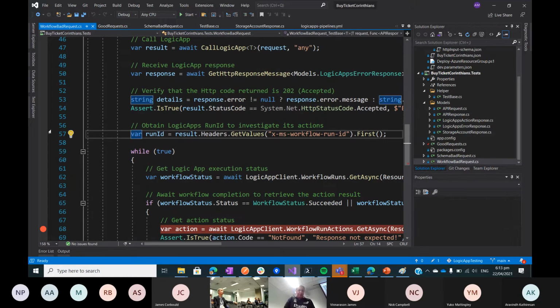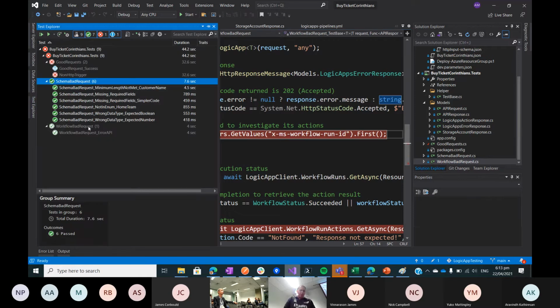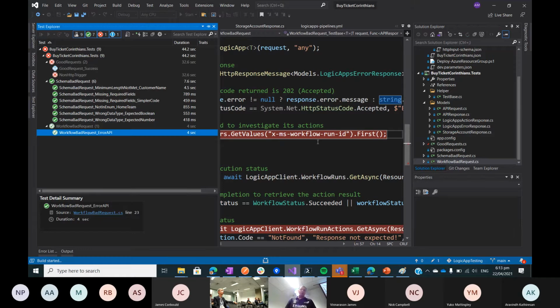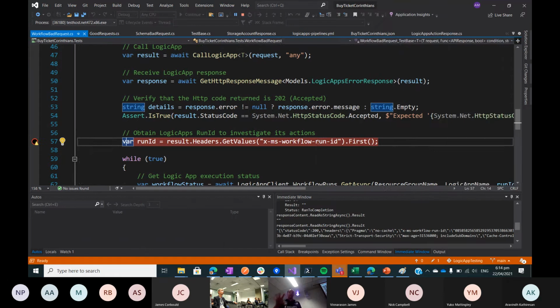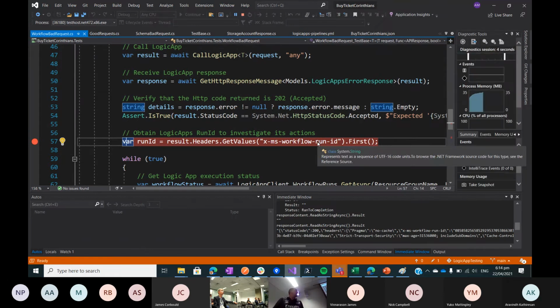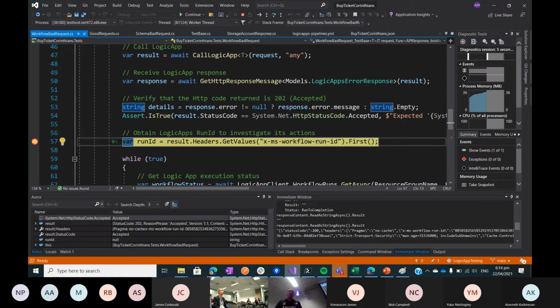What is different is from here. So if I go here, debug. What is happening is this information that I'm providing is passing through the trigger, but it's going to fail on the execution of the underlying API.